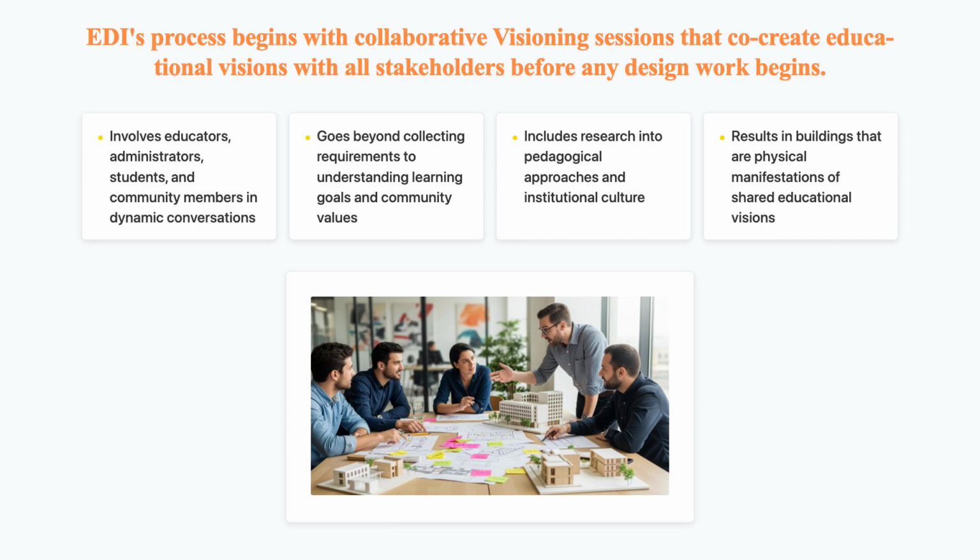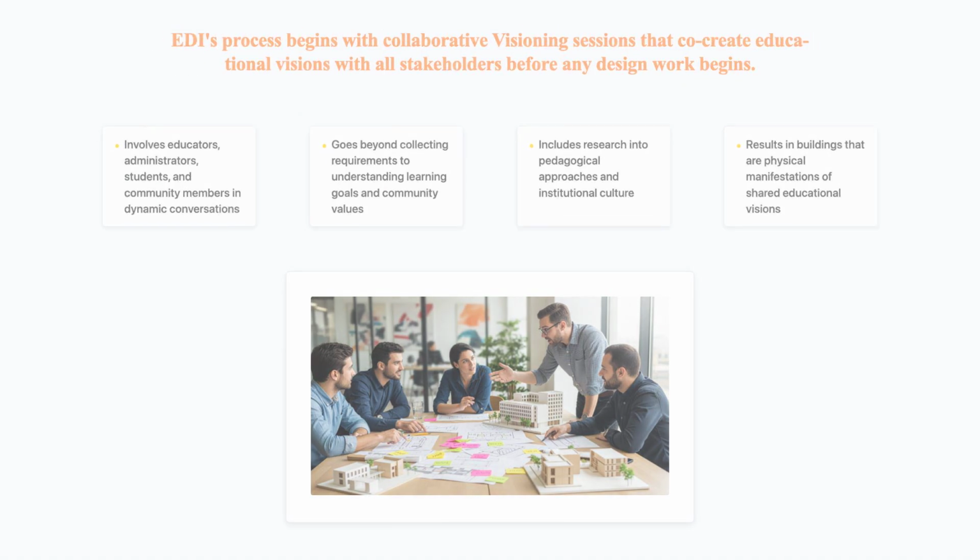Unlike traditional architectural practices that work from static briefs, EDI facilitates dynamic conversations about learning goals, community values, and future aspirations. They conduct research into pedagogical approaches, analyze existing workflows, and understand the unique culture of each institution. This upfront investment in visioning and master planning ensures that the resulting design isn't just architecturally sound, it's educationally transformative. The building becomes a physical manifestation of the community's shared vision for learning.